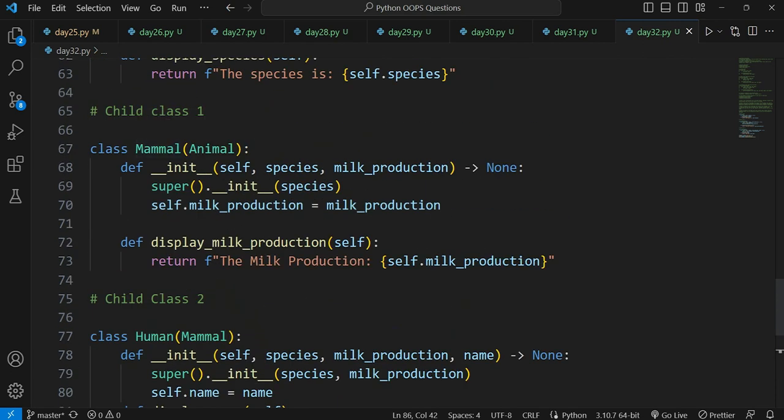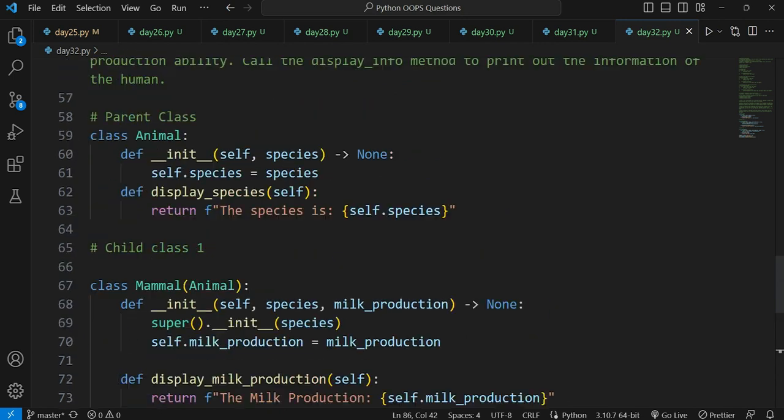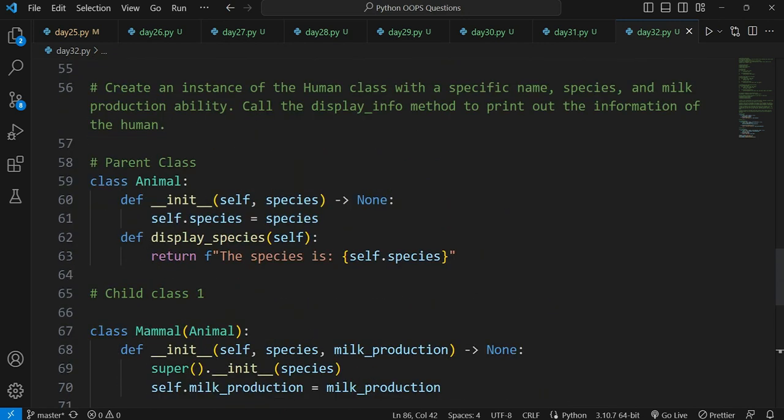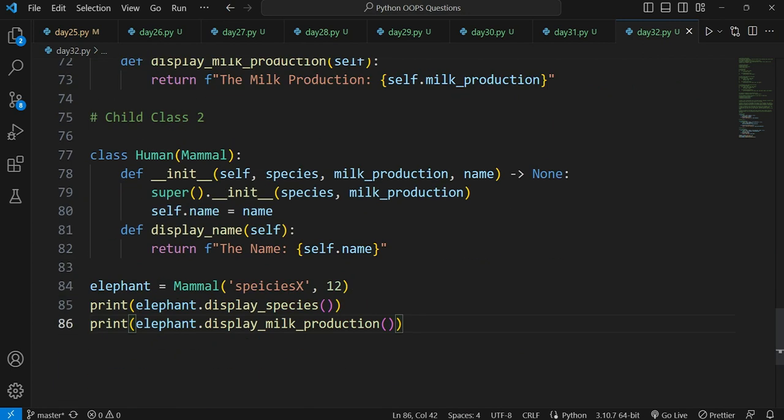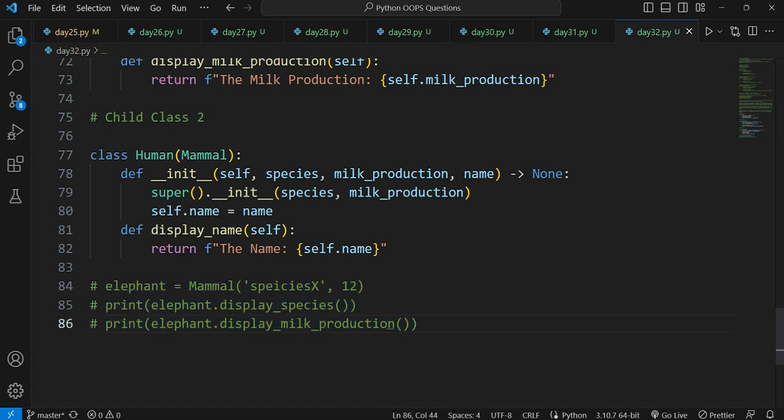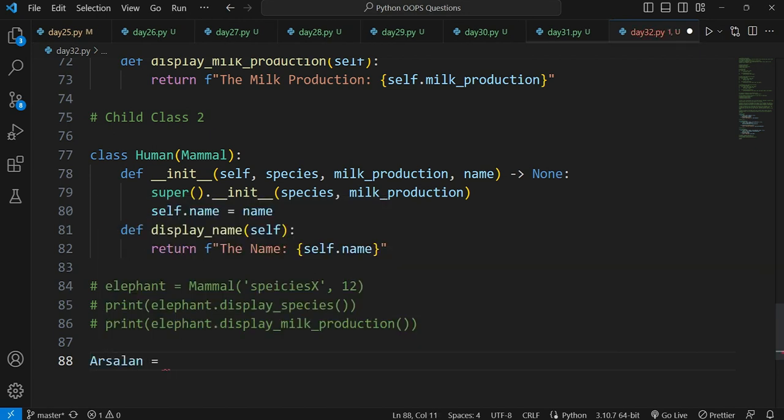Now ultimately what we have to do, as per the question, is create an instance of the human class with the specific name, species, and milk production ability, and call the display info method to print out the information of the human. So according to the question, we have to create an instance based on the human child. So let's say Arsalan is equal to human.